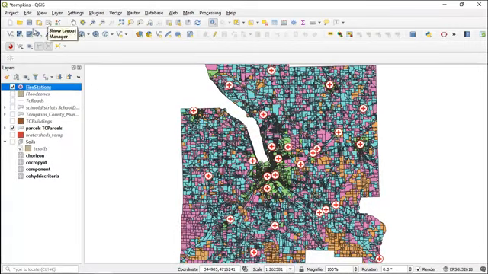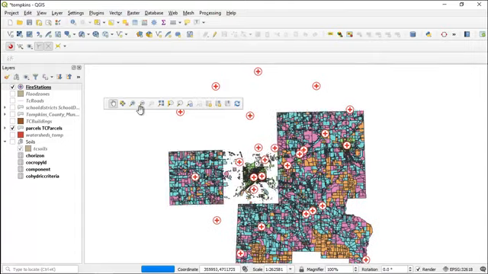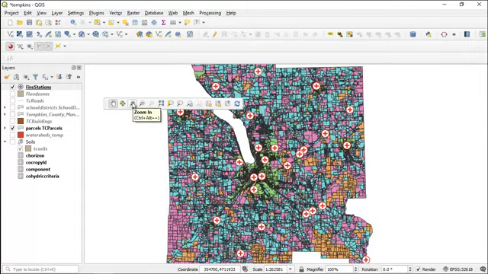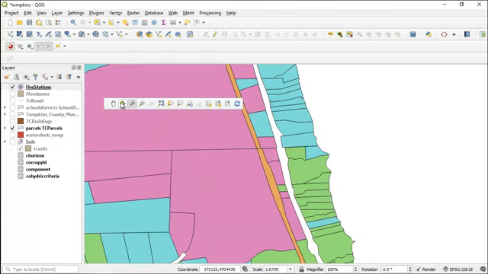So again, these toolbars are dockable. I'm going to pull this one out so you can see. And again, you've seen some things that I think you're already familiar with. The little hand lets me pan in and out of the area. The zoom in lets me come in. I can zoom on a particular area, and then I can also click and pan to a selected feature. So let's just zoom back. Actually, before we do that, we can see this little arrow here.